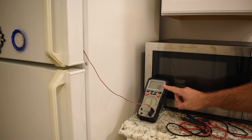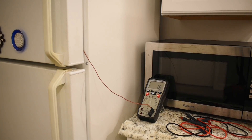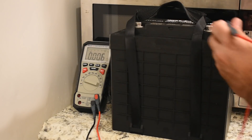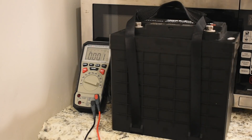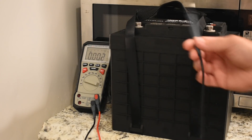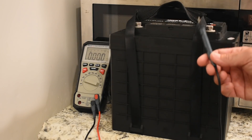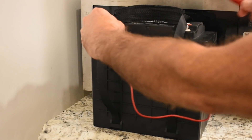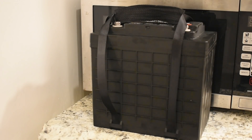The battery has been inside the freezer for five hours at an average temperature of 18°F or minus 8°C. I opened the door quickly, took the battery out, put it on the counter, and checked if voltage was present at the terminals — and there is. That's not so good. This battery is supposed to prevent power at the terminals when the temperature drops below 0°C or 32°F. If you're going to be using this outdoors, be very careful because it does not appear to be disconnecting power to the terminals, even confirmed with a halogen lamp load.